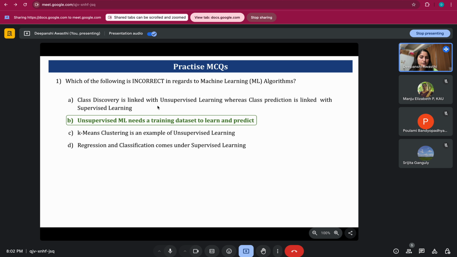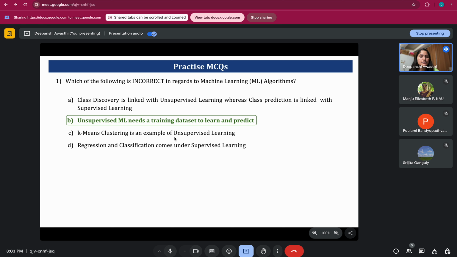It's a class discovery method in which you have a data set and it will try to cluster it into different classes, and it will discover those classes, that which are the points specific to a particular class, so that if a new input is provided, it can classify it into any one of those classes. Whereas in terms of supervised learning, we already have a labeled data set, so we have a training set and test set, and we predict the new value which is coming, so we predict what should be the output. So that comes under supervised learning.